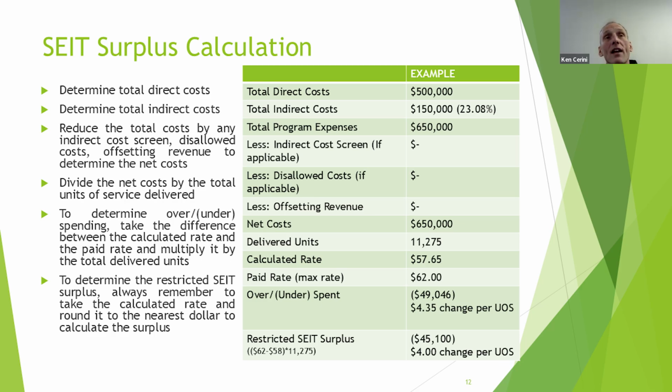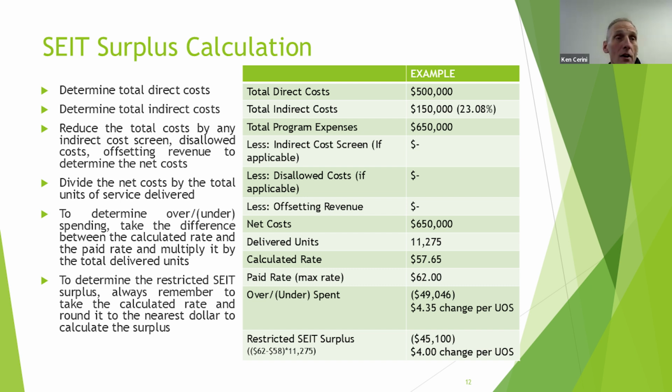The reason that you have that differential of 25% for CEIT and 35% for tuition-based programs is that CEIT does not include real estate, because you really shouldn't have any rent or other property-related costs associated with CEIT, since CEIT is provided out in the community. So that's why there's a lower threshold for indirect costs for CEIT.